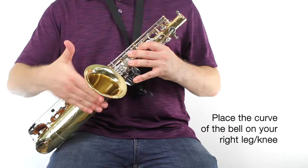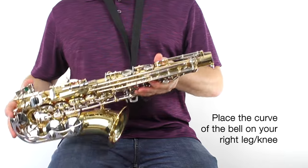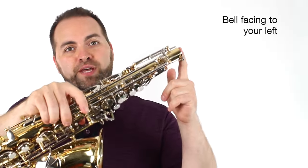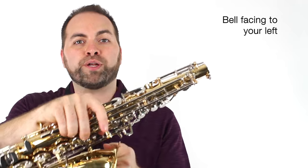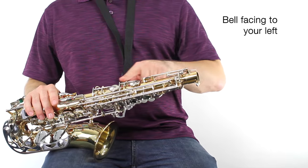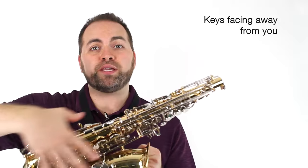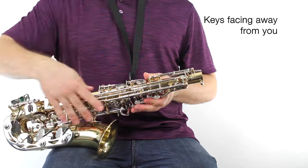The bell of the saxophone has a nice curved shape to it, and that fits very nicely on our knee. Place the body of the saxophone with the curve of the bell sitting on your right knee. And the hole at the top of the saxophone and the bell are both pointed to your left. The side of the saxophone that has all the keys should be facing away from you.